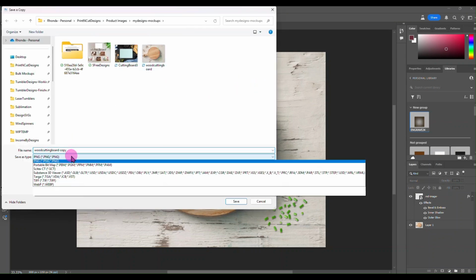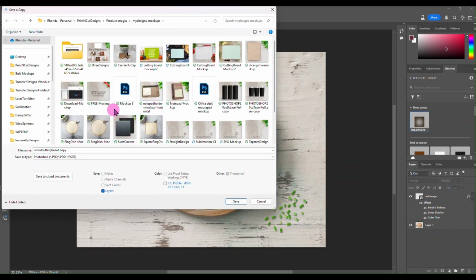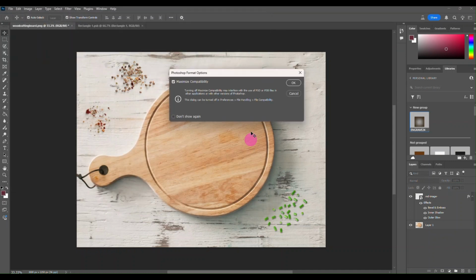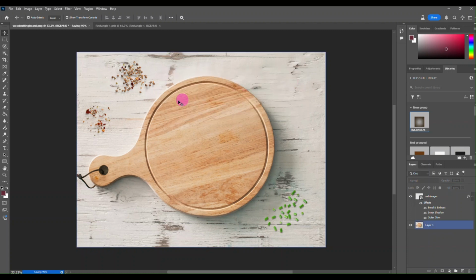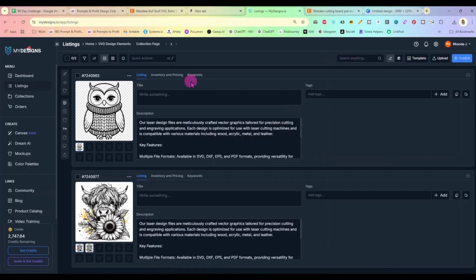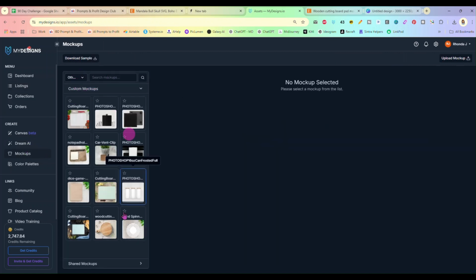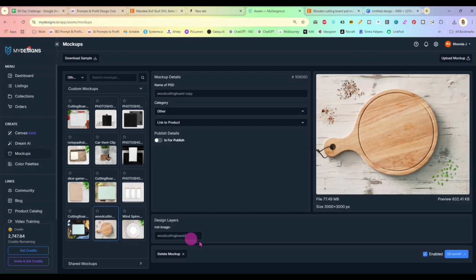I would not bother with trying to make a circle. I would simply make a square or rectangle within the bounds of this groove so that no matter what, our image is going to fit in there. So let's go over here and re-upload it. I apologize, this is taking a little longer. This video is a little longer than I had intended it to be.